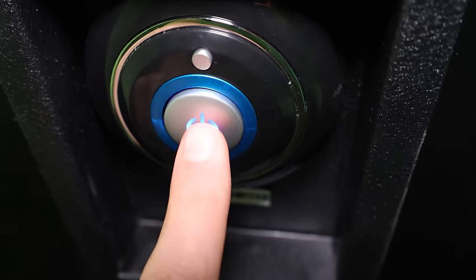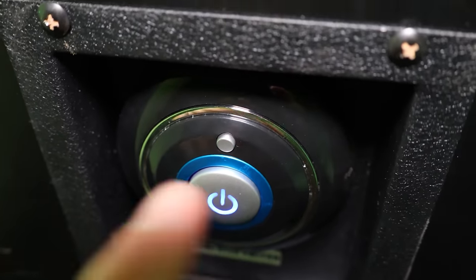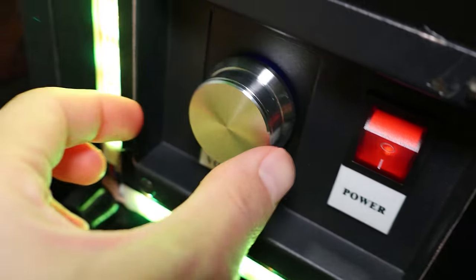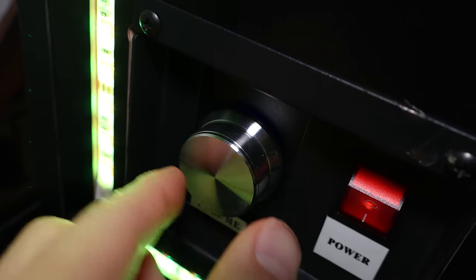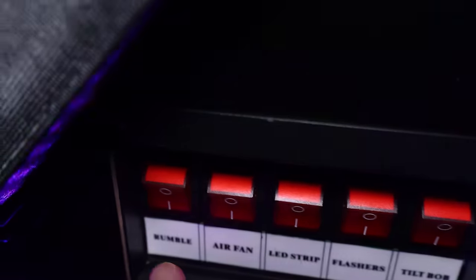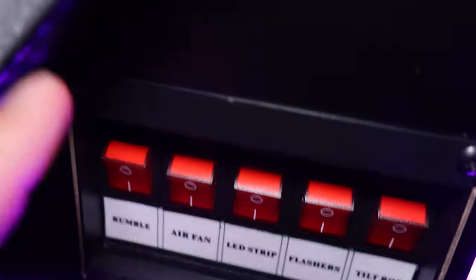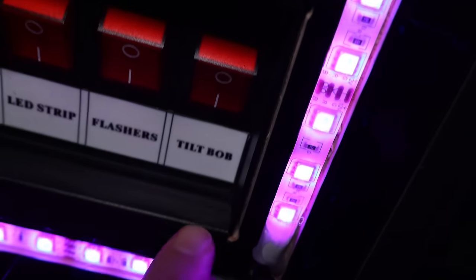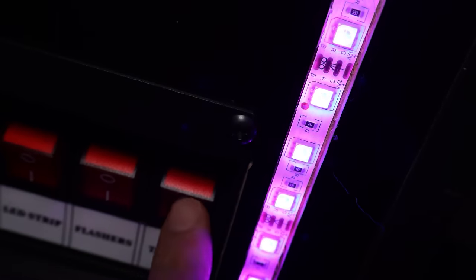Under the machine — this is how you shut the thing down, like a PC. You press that in, it goes through the shutdown, then you hit your power switch for the monitors. You got your volume control here, you can press it in to mute it. There are also switches for the shaker motor, fan, LED strips, and even the tilt bobber — so if you want to tilt away or practice nudging, it's just an easy switch and everything is controllable right here.